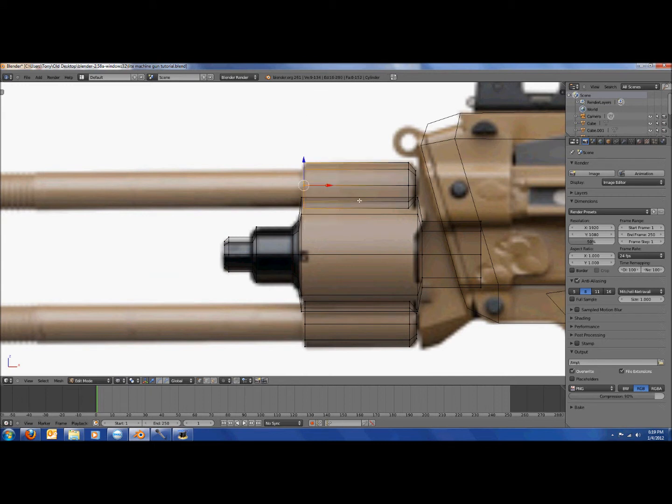Yeah. So you extrude it again on that part. You scale it down. Oh, I know. So what you can do here, you can select both of your cylinders, and you can just... Oh, I know that. Never mind, that won't work. So you just extrude this, scale it down. Extrude it out a bit. It doesn't have to be perfect.